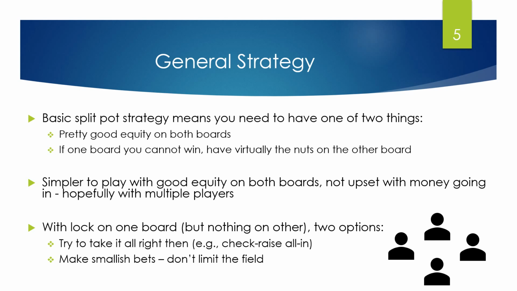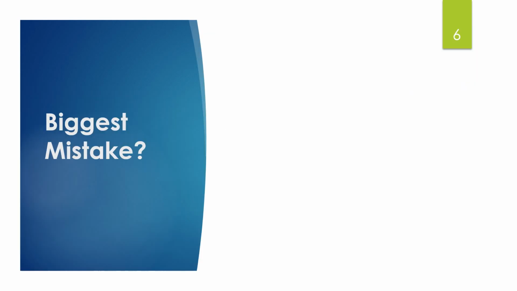Because there were 4 of you all contributing that money, and you just got half of it. So you win the top board, let's say, and you let all the rest of them fight over the other board, and 1 or 2 of them are going to come away with nothing. So, what's the biggest mistake that most players are going to make in double board bomb pots? Well, they are going to try to play a lot of hands that can only win one board, and they're going to play them as if they're going to win the whole pot.